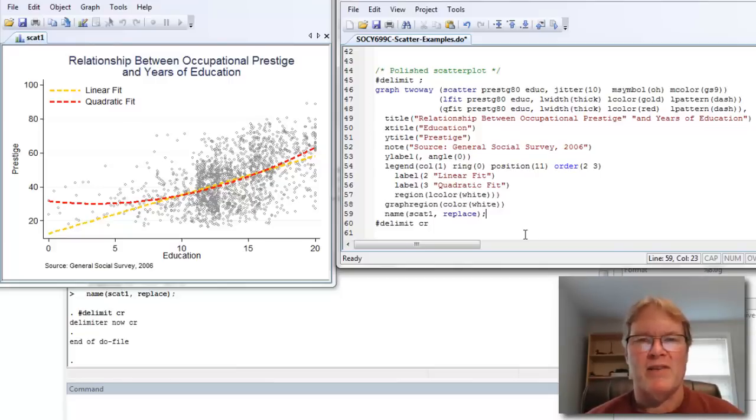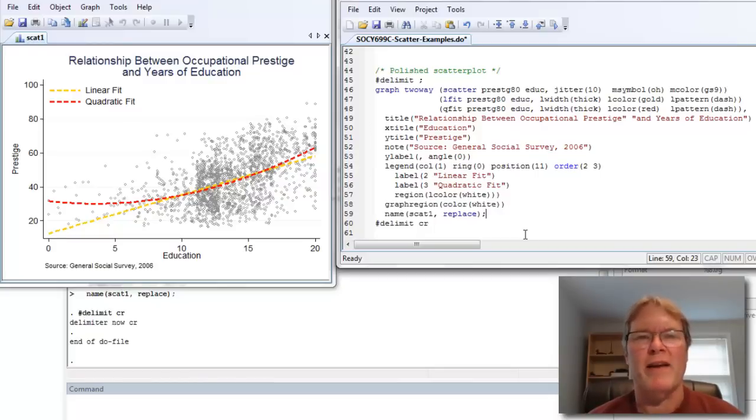Stata has this scale, it's a grayscale, gs is for grayscale, and I've chosen something sort of in the middle that I thought looked pretty good with the colors laid on top. My options for the lfit and qfit are to make the lines thicker, to make them different colors, and to control the colors that they are, and to change the default pattern from a solid line to a dashed line. I've added titles, and there's one nice little wrinkle in the title here.